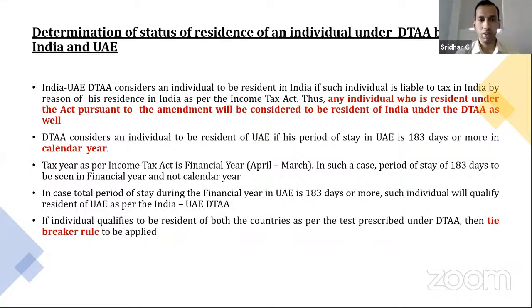We'll look into it. Basically, Siddharth, I have a doubt here. Yes. I am an individual. If I'm a person who was in UAE for more than 183 days and comes to India for a stay, in that case, you're telling I could be a dual resident. I could be resident in India because of the new residential status amendment. I have my India source income exceeding 15 lakhs, and my stay in India is more than 120 days. Does it mean that I become a resident of both the countries?